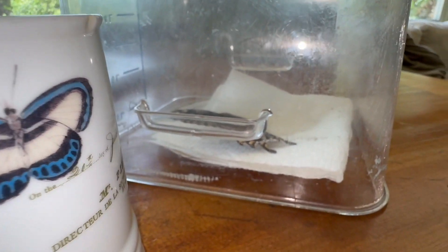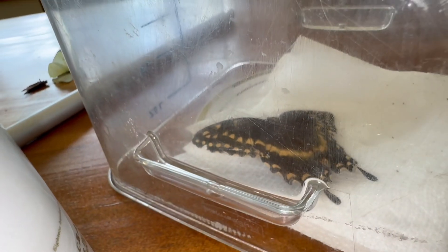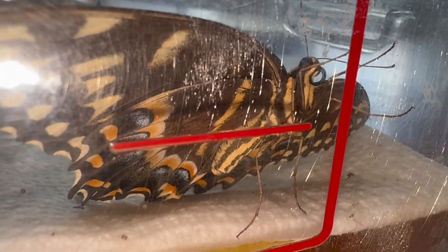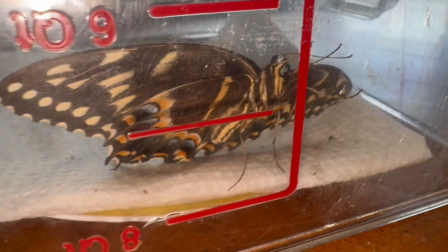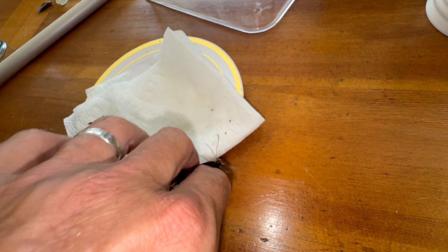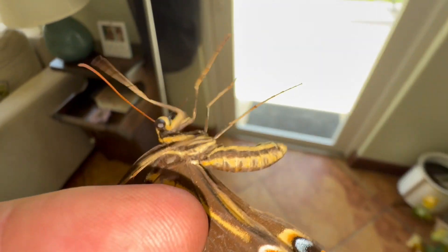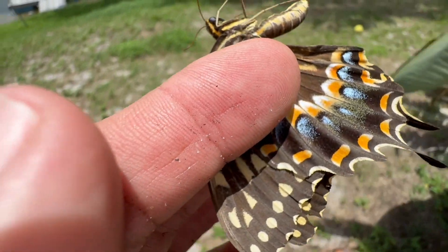She'll take in all the fluid she needs, and once she's done and fully hydrated she'll walk off the paper towel and it'll be time to lay eggs again. Less than five minutes later, the female Palamedes is crawling around the container — she's ready to go, she's done feeding. I'm going to take her, nice hydrated with an abdomen full of eggs, back outside and put her into her little container to lay more eggs, then we'll let her go in a couple of hours.